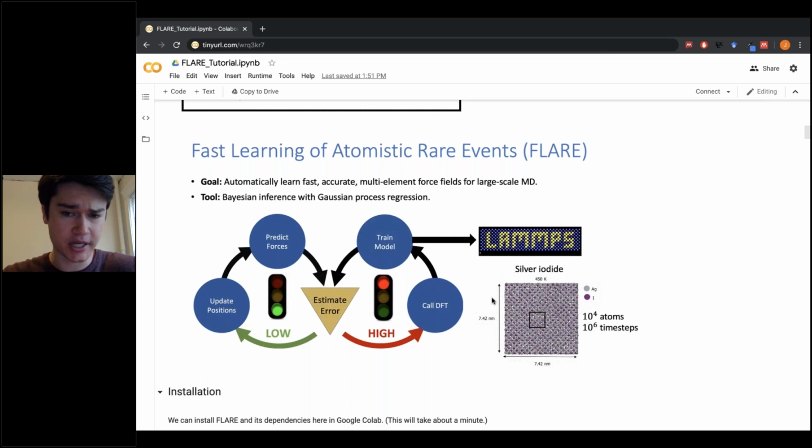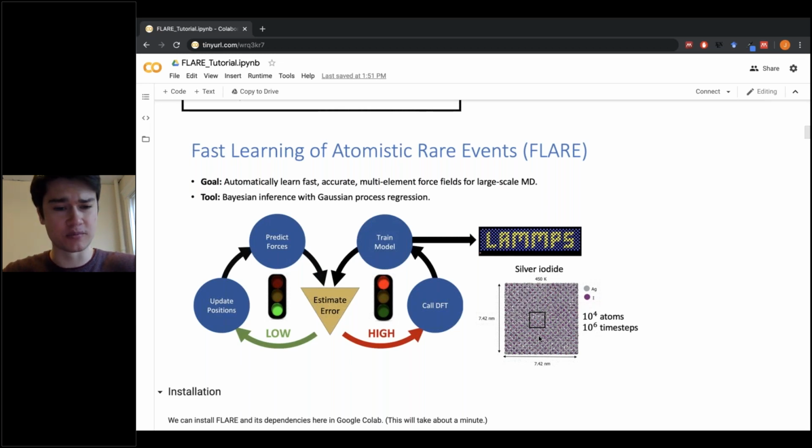This particular example, which I'll discuss later in the presentation, is on silver iodide, where we could scale it up to about 10,000 atoms and do about a nanosecond of simulation time, which is about 1 million time steps, to study things like phase transitions and ion diffusivity in the material. So that's a broad overview of what I'll be discussing.